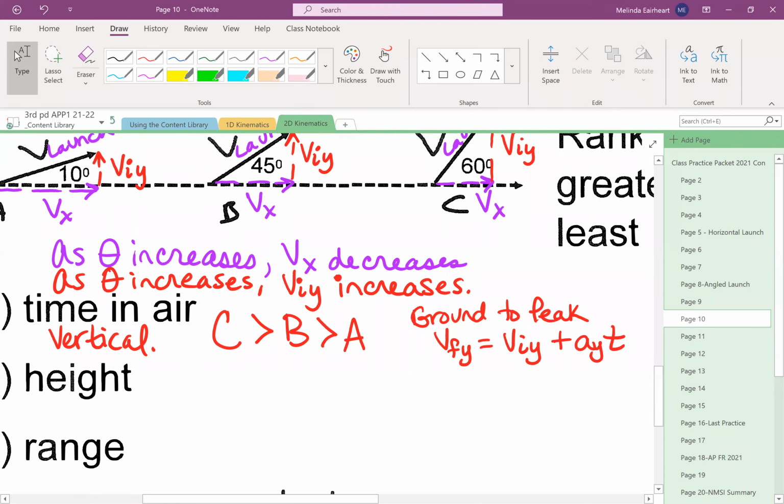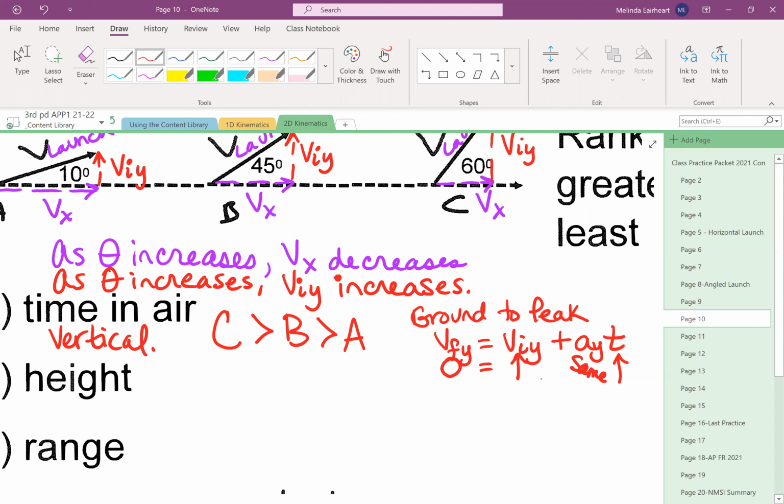Gravity's the same. And whoever's going to have, they all have the 0 with the peak, right? And so acceleration is the same. Whoever has the greater initial vertical velocity is going to spend more time in the air. And that may look a little weird, but remember, gravity's negative to slow it down, right? So if your V initial is bigger, you need to subtract a bigger number to get 0. And then you could do the same for on the way back down.